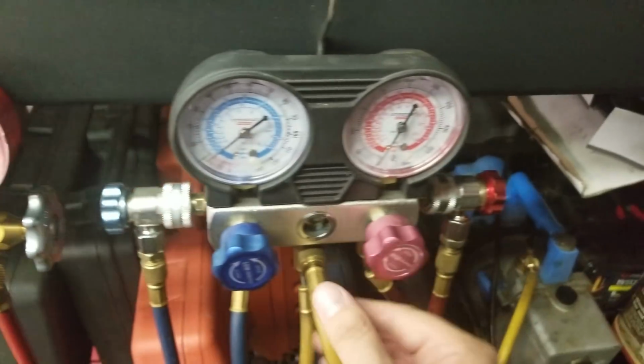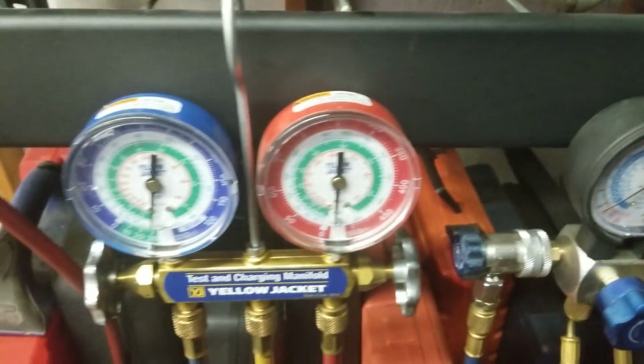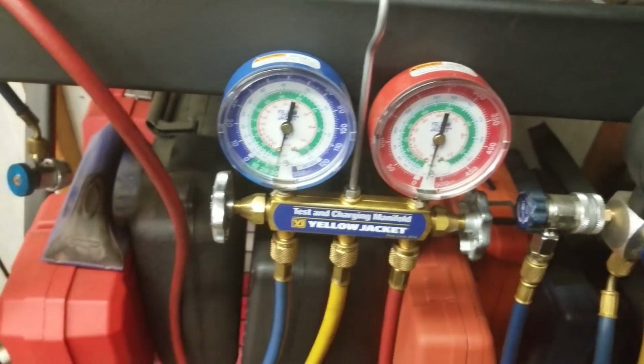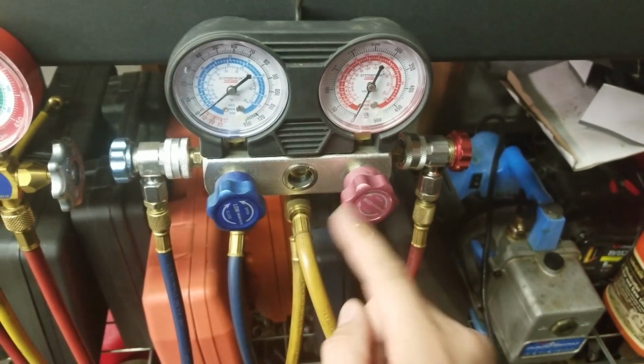Alright, so what I'm going to do now is take that line off, as you can see. Okay, and she's still holding. Alright, that means it's all good and sealed, so I'm going to put this line over here. And I've got to put the fitting on, and then we'll be able to test these gauges.